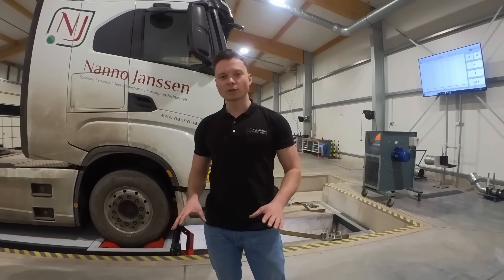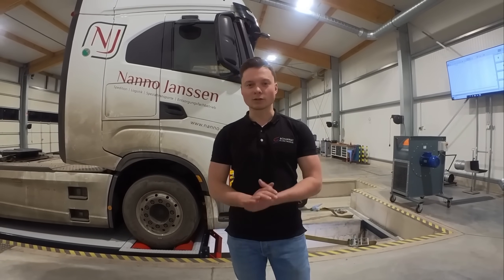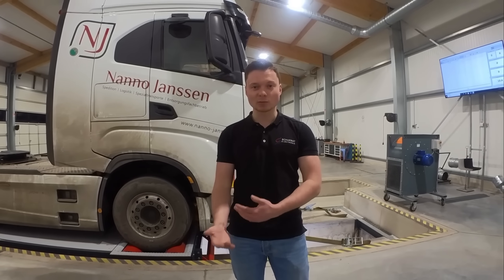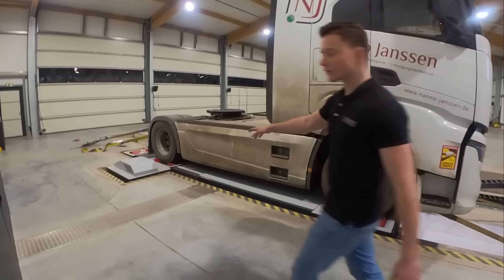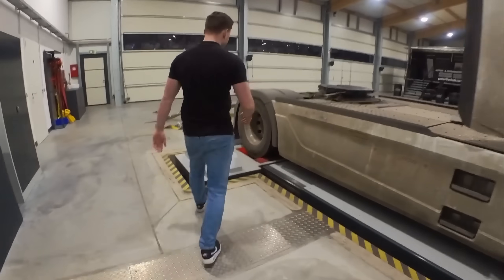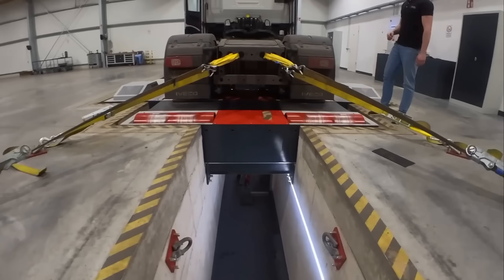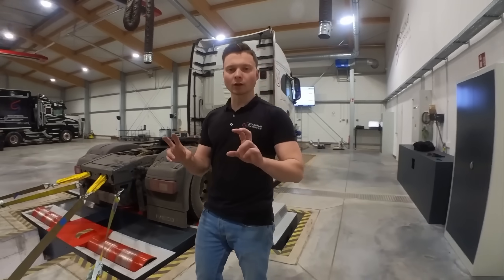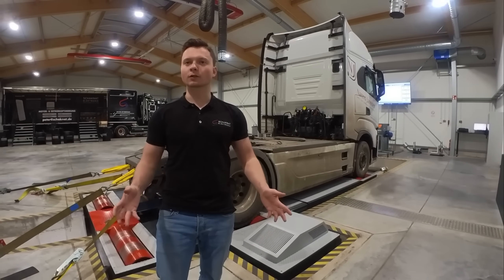With a Scania 770 you might get around 2000 newton meters of torque at around 800 rpm — that's already really impressive. But earlier we measured 3500 newton meters with this truck and I only had the throttle halfway down, which means traction becomes a real issue. The tire starts to slip on the rollers. There's clearly way more torque in the system, but if I strap the truck down even harder I risk damaging it. We'll try another measurement based on speed instead, but that amount of force coming in all at once is just crazy.